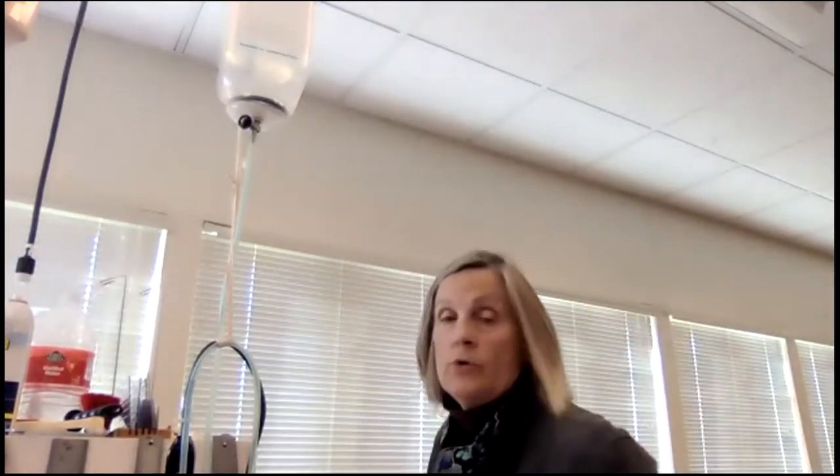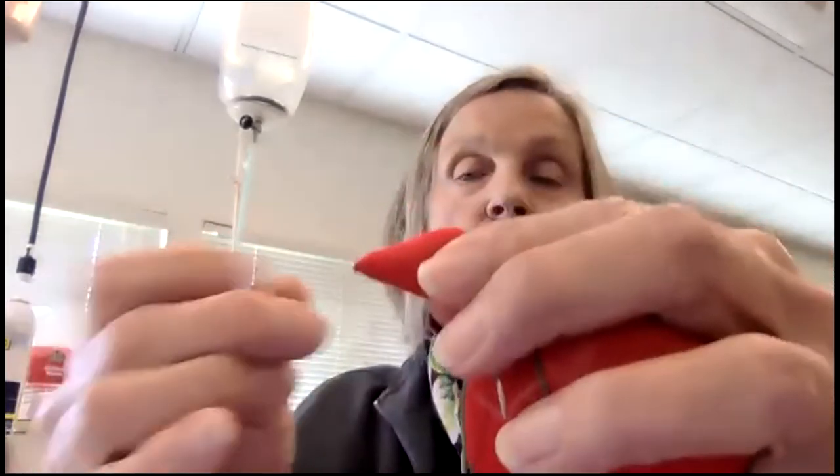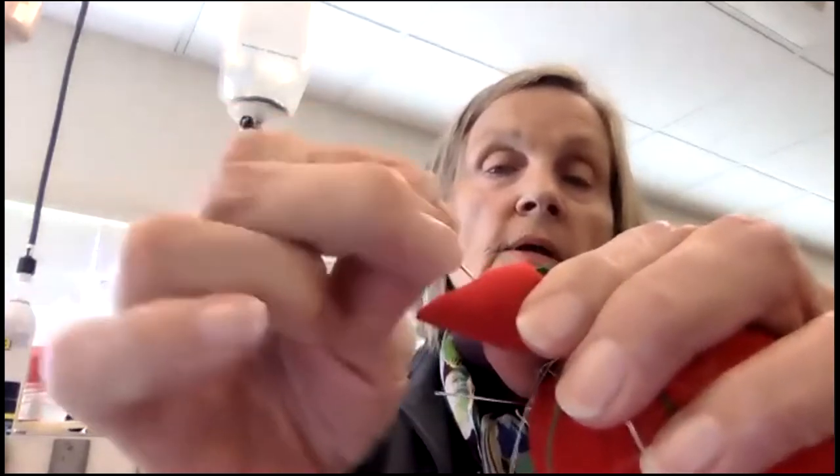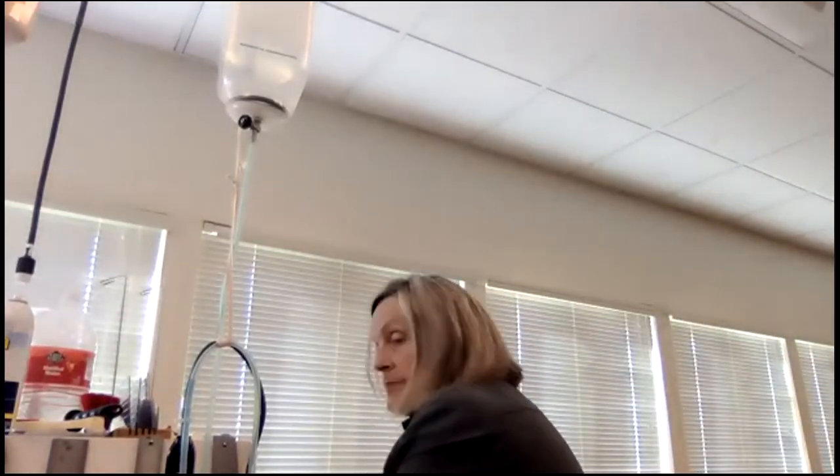The pin cushion: we use a magnetic holder but also have pin cushions where you secure pins by pushing them point-first into the cushion. The tomato is very popular. That little strawberry attached to it is commonly thought to be a sharpener — some kind of grit. There's also the wrist pin cushion so if you're working with something you can pull pins out and put them in there. We also have a magnetic strip on our sewing machine so you can just place your pins on it.